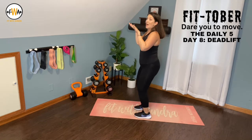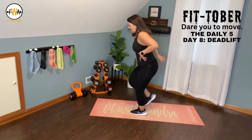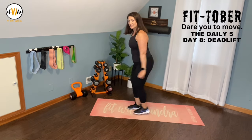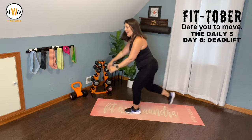We'll come into that bent knee and we're going to step it back. Right. Bring it in. Left. Let's go. Back. Nice slow lunges. Take it back. And in. One more time. Back. And in.